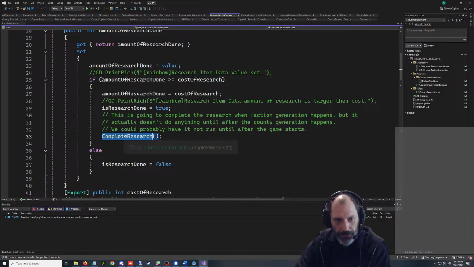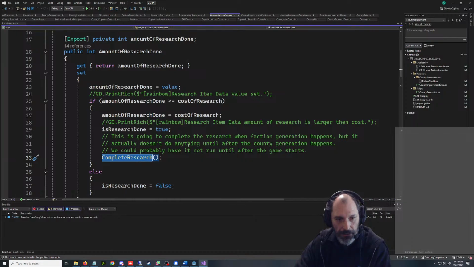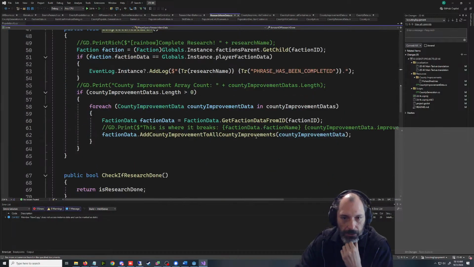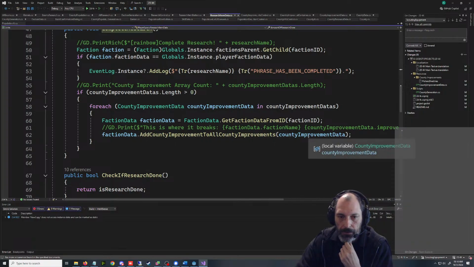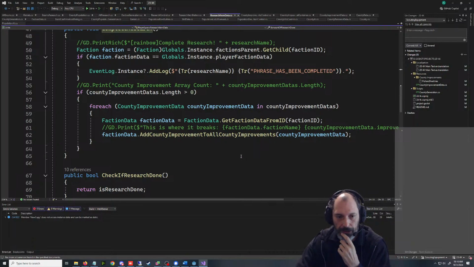I don't know why that doesn't work sometimes. I guess maybe it's right here, but so it goes through and it adds this if it's been completed. So there is no generation of a list of our county improvements all at once. It just happens when research is being assigned.